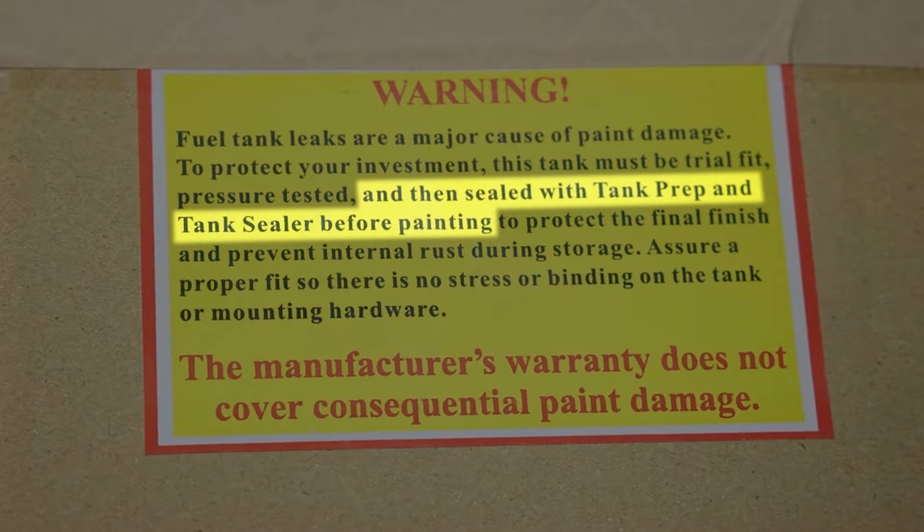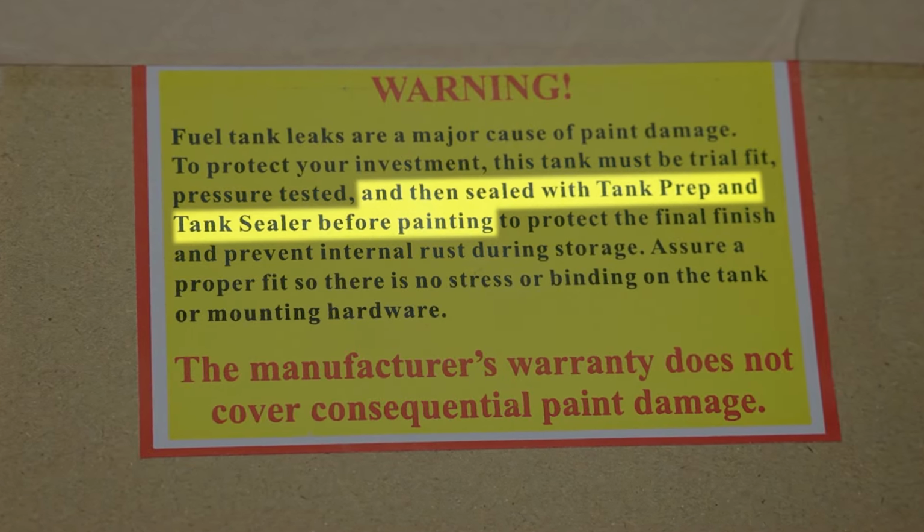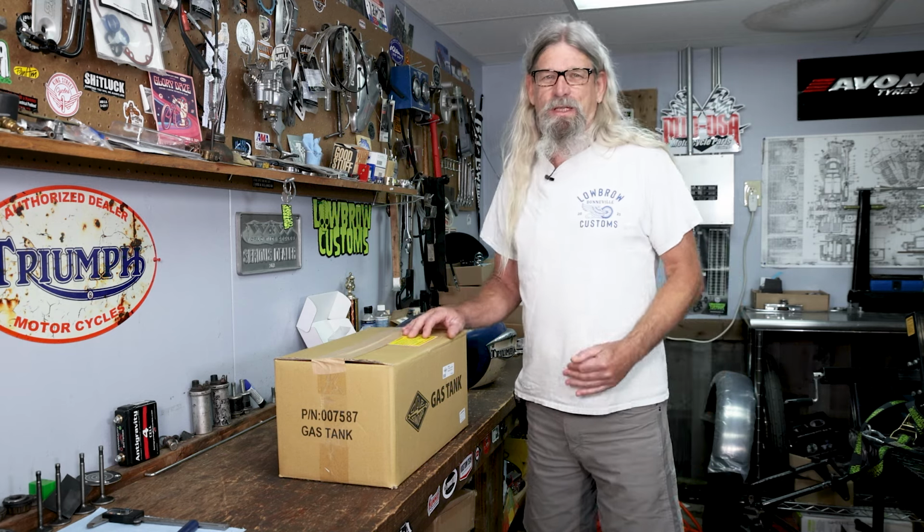And then sealed with tank prep and tank sealer before painting. I personally don't think it's necessary to seal a brand new tank. What I normally tell customers when they call with this question, I say, no, I don't think you do. You don't need to go to that extent on a brand new tank. It's nice and clean in there.